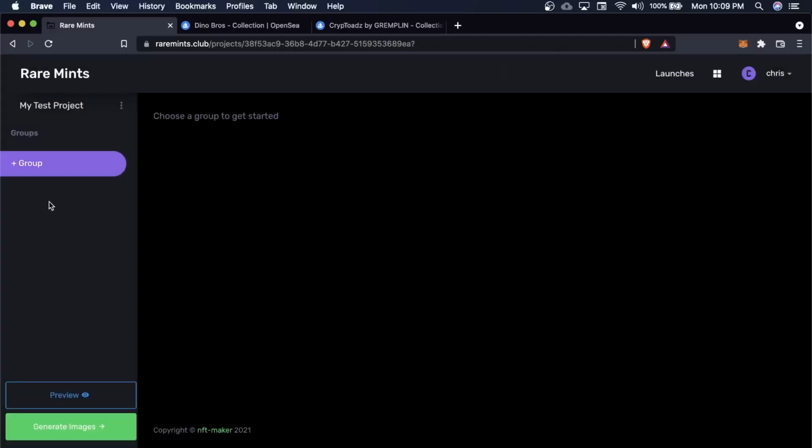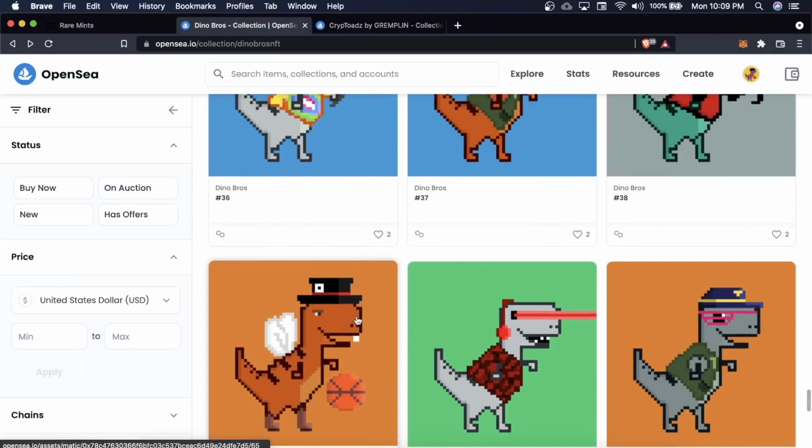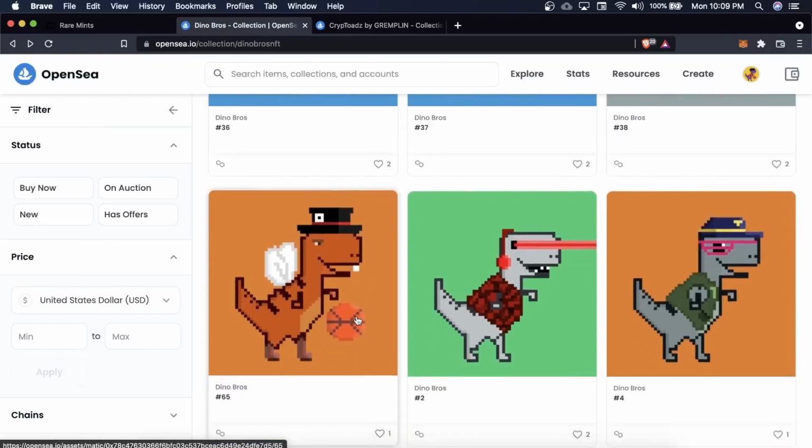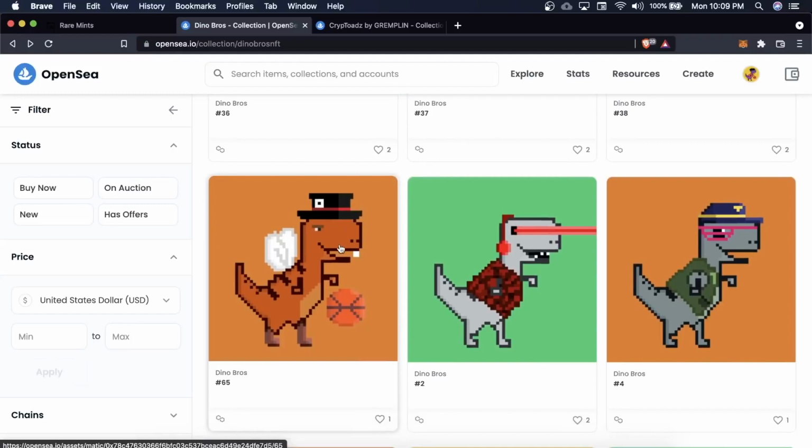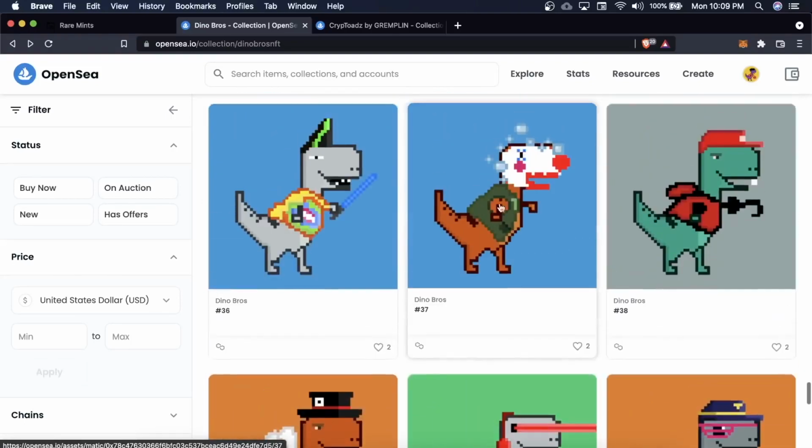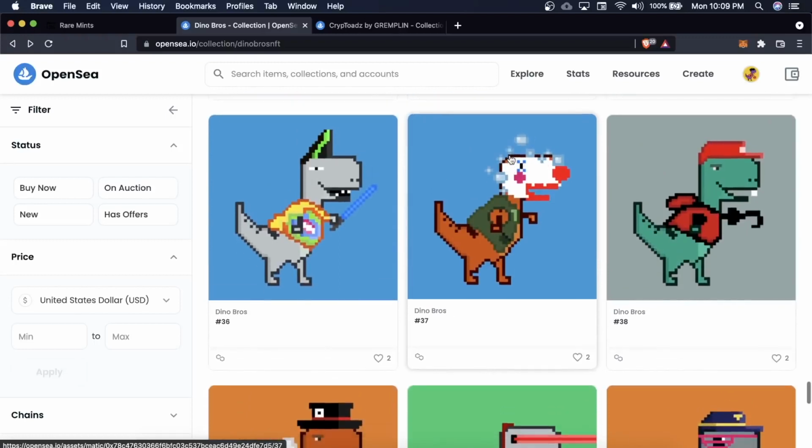So you first have to pick a group. Basically the way a group works, Dino Bros, the whole thing is just one group, because I was too lazy to draw too many types of images. But what I mean by one group is that this top hat right here could be put on this dino, it could be put on this dino. Everything here is mix and matchable.